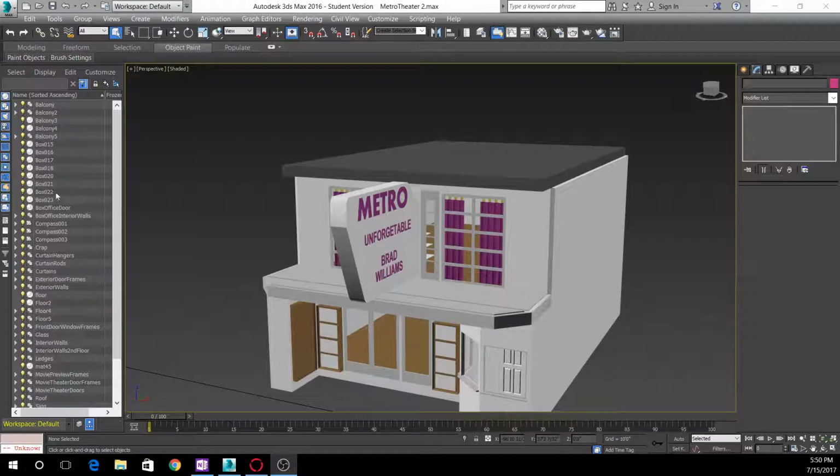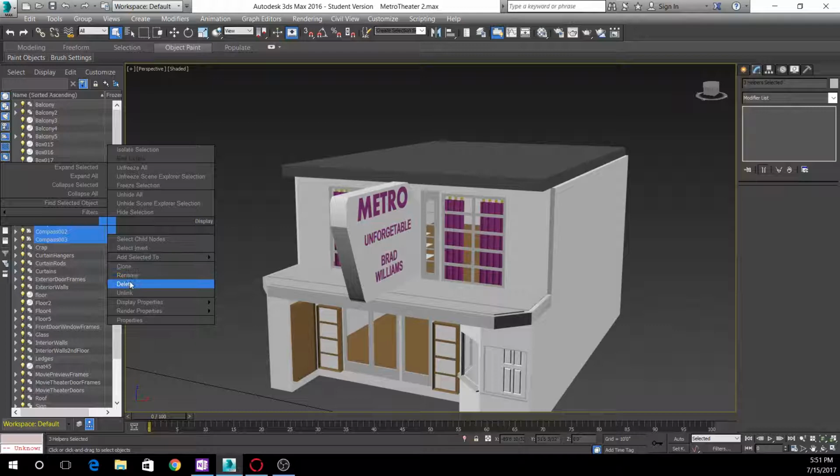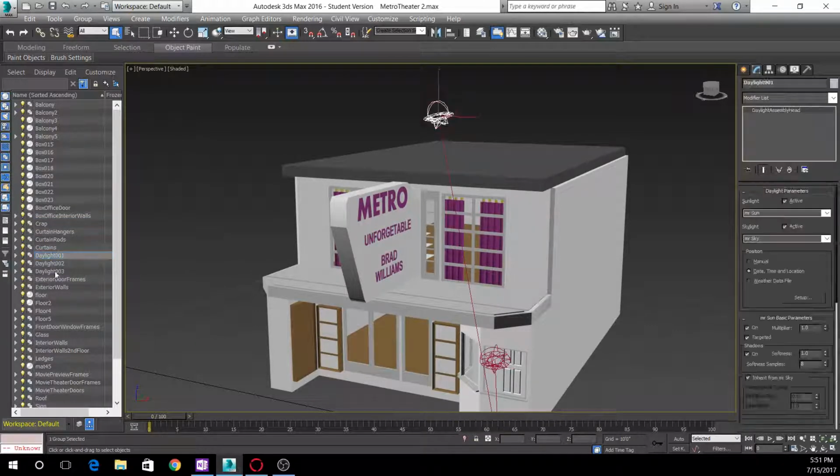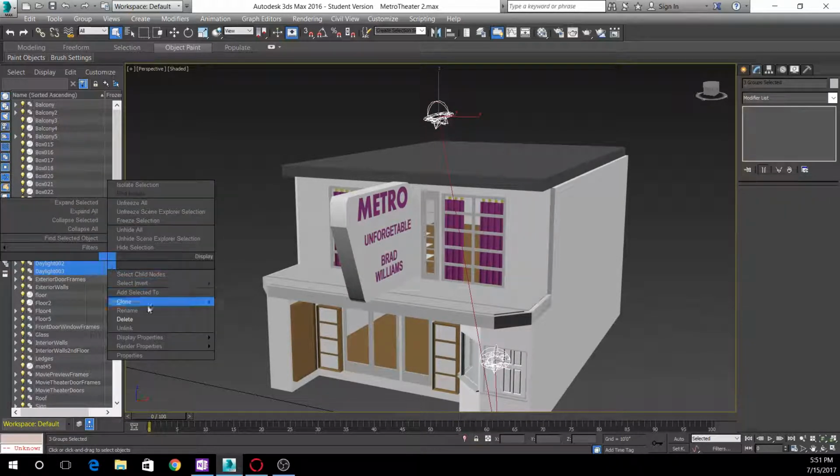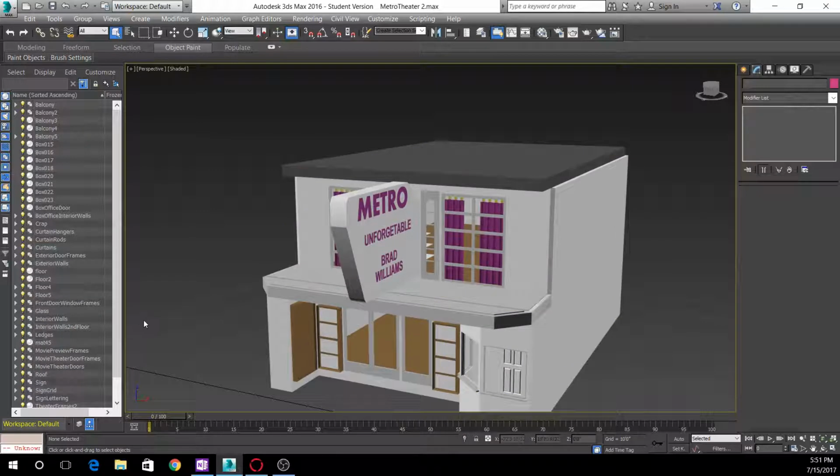Now you're going to go ahead and clean up the components in order to load it. First of all is to get rid of things that aren't in the model you want to send over there. Like I got a compass in here. I don't need that. Delete that. And I've also got some lights in here. Don't need that. So there they go. So that about does that.